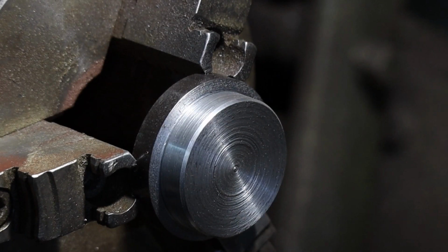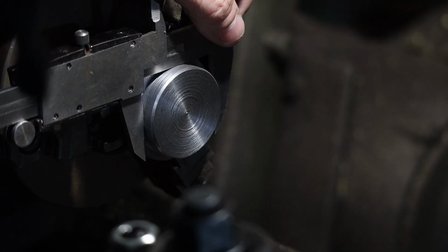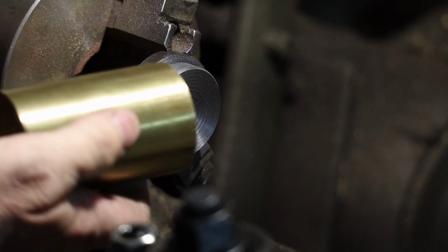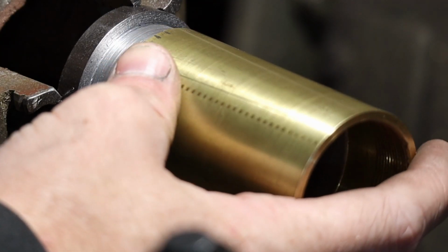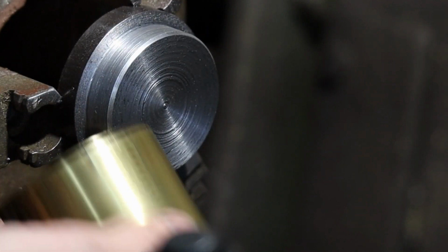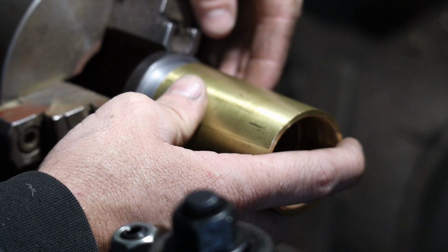All right, here's my piece, and I got it down to the size I need it. This fits on. There's a little bit of play, so I actually went down smaller than I needed to, but I think I'm still in good shape because when I make the threads, it seems like it might be just a hair bigger, which is what I want. I always want to be a little bigger, and then I can fine tune it afterwards. Maybe not the right way to do this, but this is just the way I do it, and it works for me. I think that's actually good right where it is.